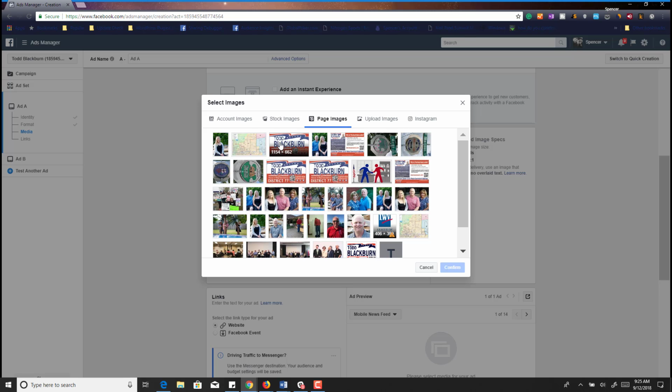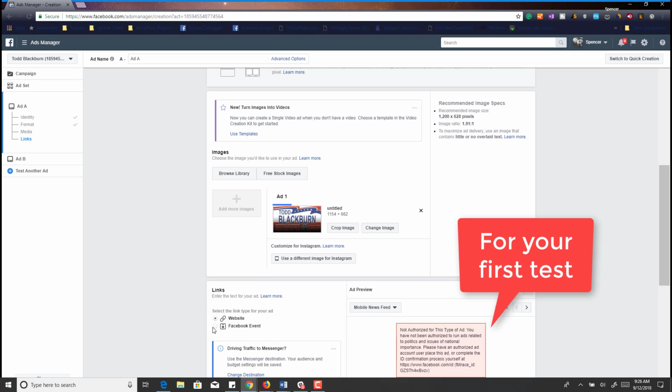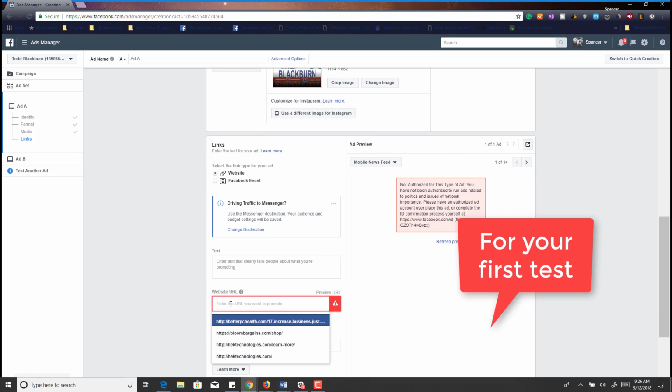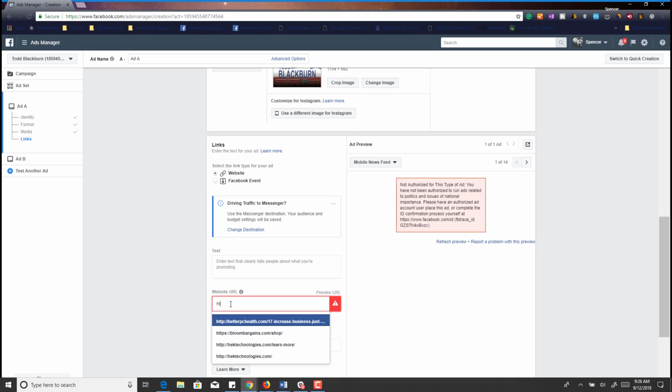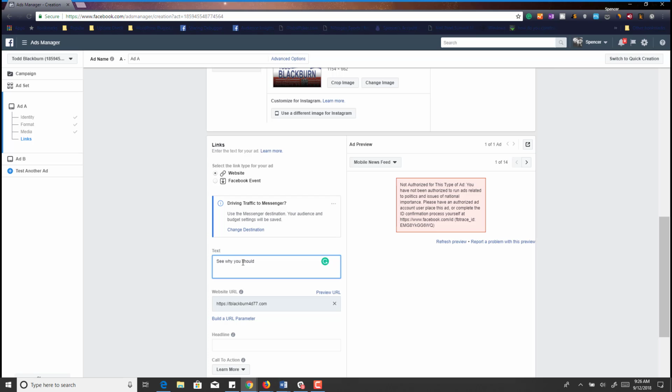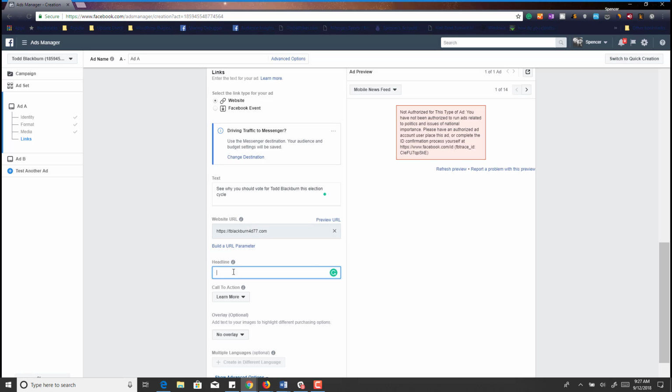Now we know from experience, if you choose your sign, Facebook doesn't deliver it because there's too much text. Yeah, that's going to be true for both of these. So the way to do this, though, is to go ahead and select that, because sometimes you'll slip under the radar. So we select that, we enter your website. The headline is, of course, the attention grabber, and then the text is what you're asking them to do.